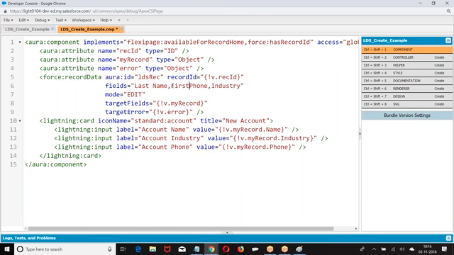First name, phone. Now I told contact last name, first name, phone.